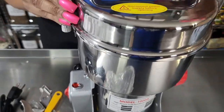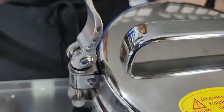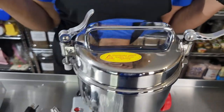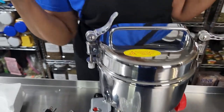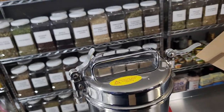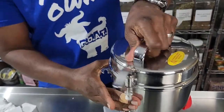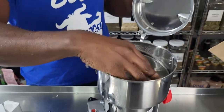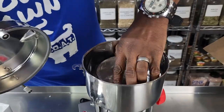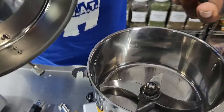Oh, look, look, y'all. Hubby, I already know some stuff already. Maybe I should be on the other side — you want to switch places? Because I don't know what I'm doing. Let me get it open for y'all so y'all can see the inside of it. Like I said, this is our first time even taking it out. And there we go. I am so excited, as y'all can tell. Oh, I can't wait to put this thing to use. Oh yeah, look at that.